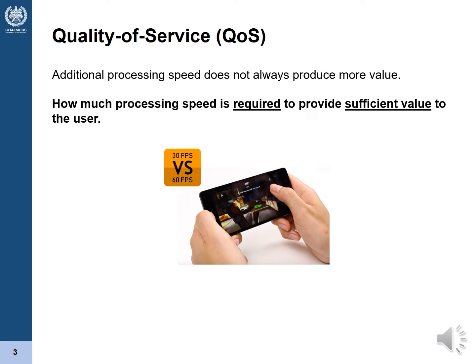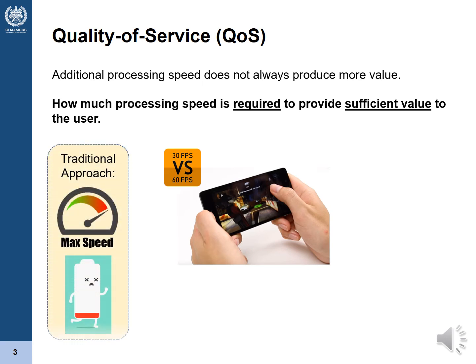So we want to move away from the typical approach in computer processor resource management that will try to reconfigure the computer to achieve the maximum speed. And that also means you're consuming the maximum energy. And that wasn't a problem in the past because, first of all, we didn't have that many battery-powered devices, and second of all, we didn't care so much about the cost of electricity. But this is no longer the case.